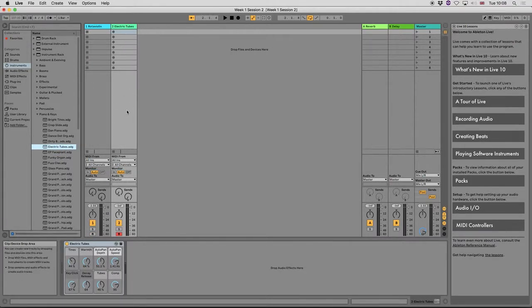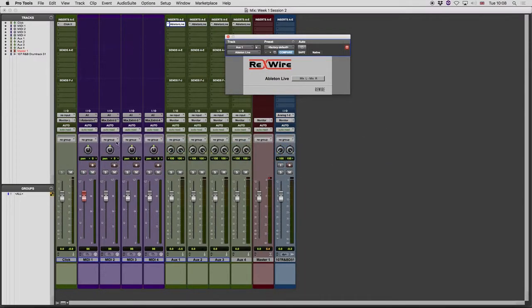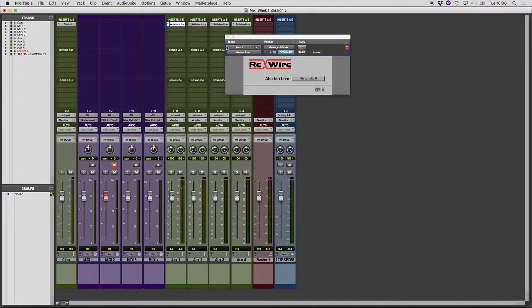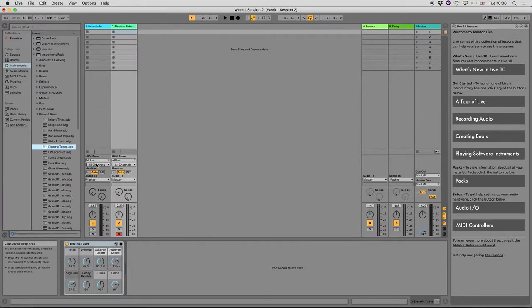Now I've got electric tubes in here. Click back to Pro Tools and go to my second MIDI channel, and now I've got electric tubes and I can send it to that. Now I want it to come in on auxiliary 2 because it's the second channel. You can see it's still coming in on auxiliary 1, and that's because the output to this channel here, which is making the sound, is set to mix L and R, but I need to change it to bus 3 and 4. So again, just take your time to look through these channels, don't rush into it, and I know it's complicated, but it's all straightforward.